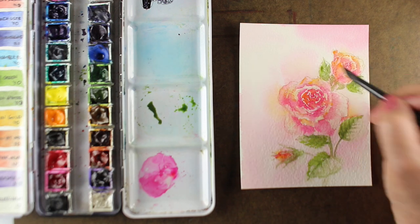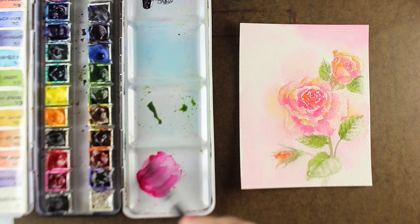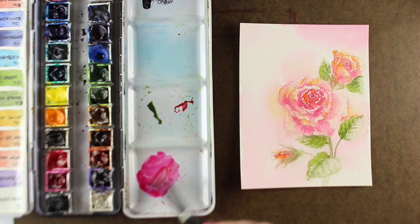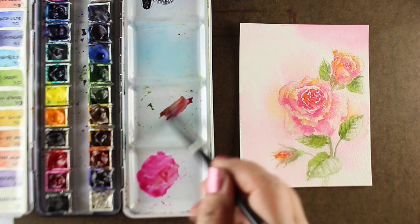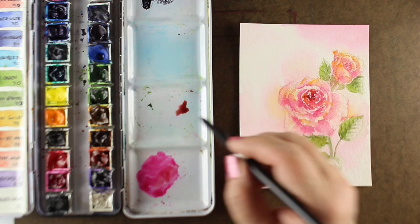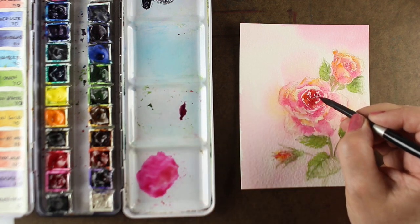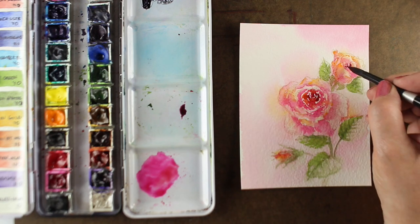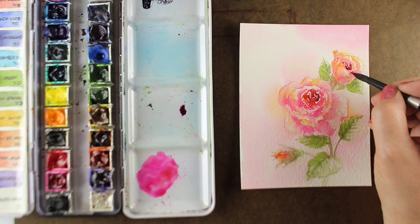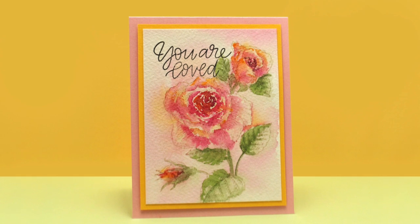I'm not doing that based on where the light is — I'm not worried about my light source, I just wanted a little bit more happy color in there. Now the last touch is going to be to darken the centers. To get a dark red, I mixed in some green and then a little bit of purple into that pink to create a really dark color. I'm tapping it in because the paint is still damp in there — tapping it only in the very center. Don't get carried away. Just a few spots, and look how much that makes those little places go deeper into the center of the flower and draws the attention.